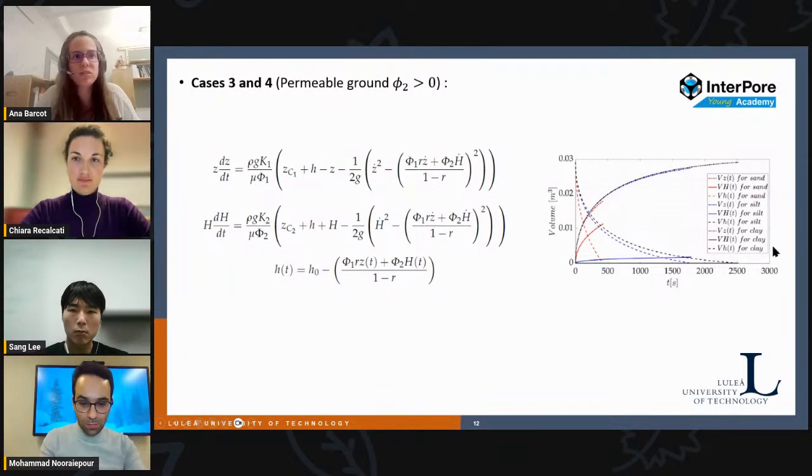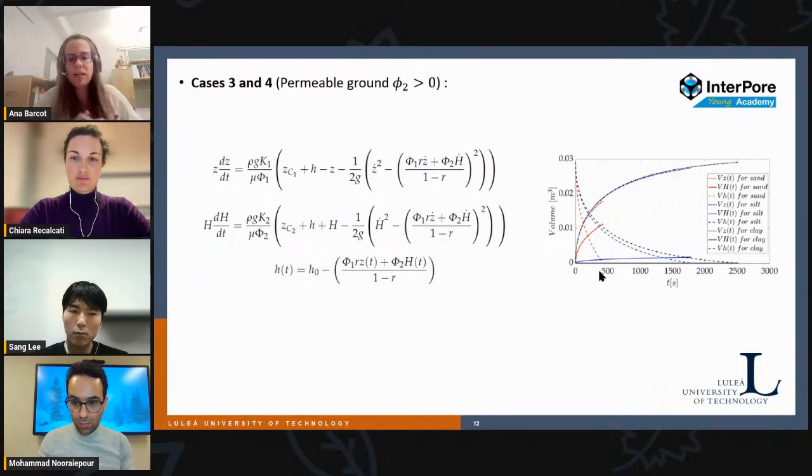We have also looked into the different soil types. Mainly we chose the soils based on the Swedish digital map, which are the most common soil types. We chose sand, silty soil, and clay for this particular study, and we analyzed. And of course, from the results plotted, it was obvious that sand is the best performing in terms of absorption. As I said, the modeling becomes much more complicated here.